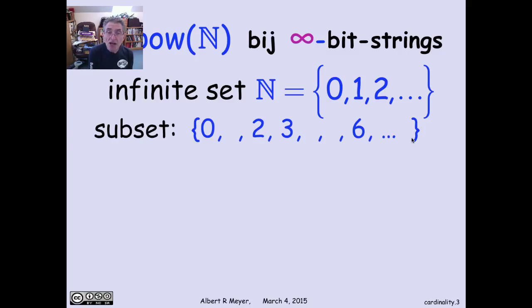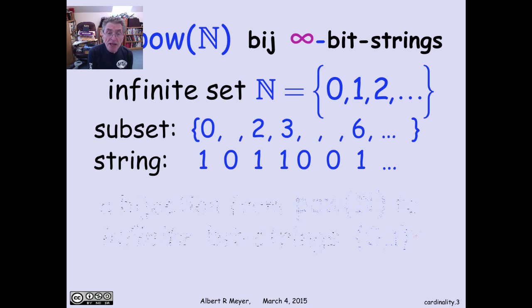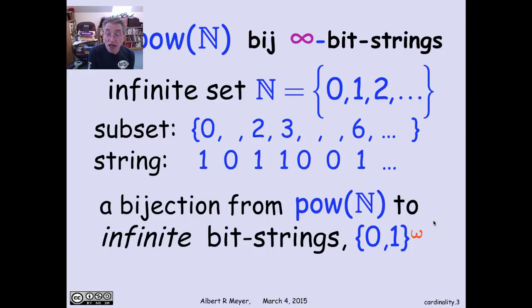Then what I can do is represent such a subset, possibly an infinite subset now, by an infinite sequence of 1's and 0's, put in 1's in the position where elements in the subset occur and 0's in positions where elements don't occur. This was exactly the same bijection that we had found between the bit strings and the finite subsets of the non-negative integers. But now we're just extending it to arbitrary subsets of the non-negative integers. So this defines a bijection between any subset of integers corresponds to an infinite bit string and conversely from any infinite bit string you can reconstruct what subset it refers to. So we use this notation 0, 1 to the omega, meaning the infinite bit strings that are infinite to the right. They have a beginning in comparison to 0, 1 superscript star, which refers to the finite sets of bit strings.